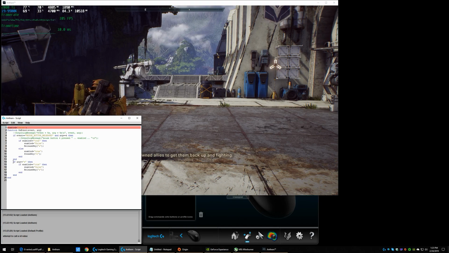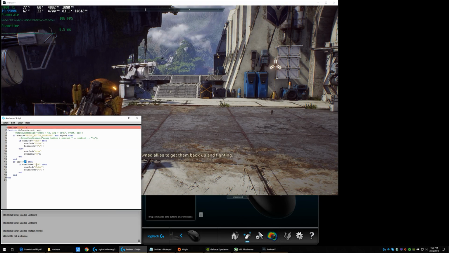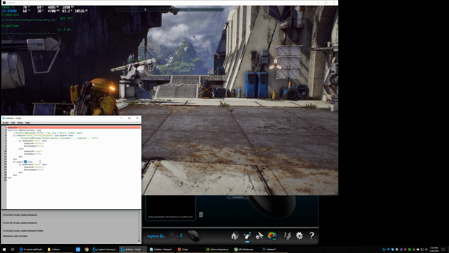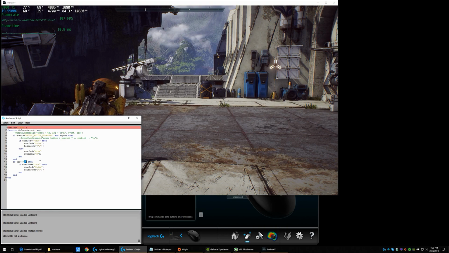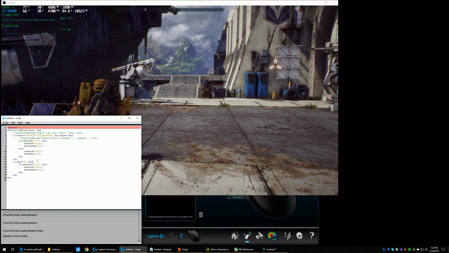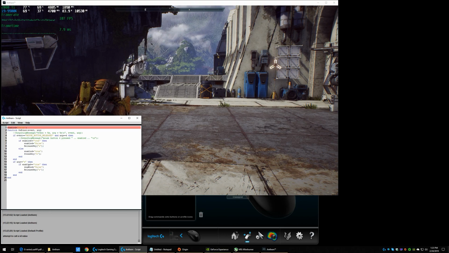I also added this code here, so this should actually disable the W key when you press the W key. I can't test this because I have a Razer keyboard and not a Logitech keyboard, but if one of you guys have a Logitech keyboard, let me know if this works or if it needs to be tweaked a little bit.